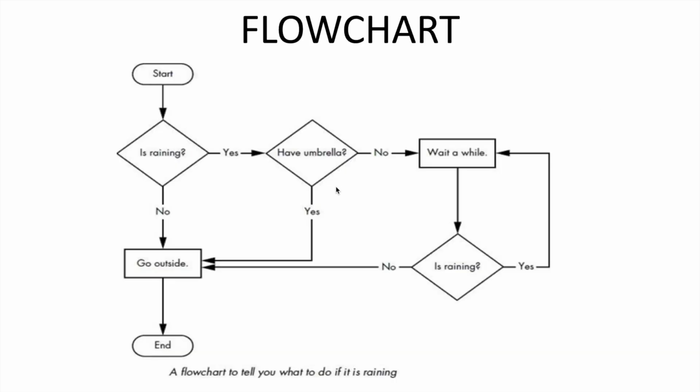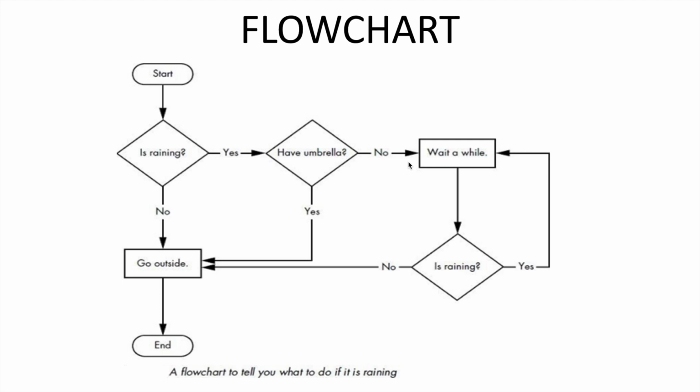Why do I need to write a flowchart? You can see here, by using a flowchart I can easily control my flow. I can take decisions using a flowchart. If it's raining, yes, you can do something. If it's not raining, you should do something else. So I can control the flow. I can identify the flow correctly if I write a flowchart, because rather than text, diagrams are very suitable for this type of task, right? And the next advantage is you can memorize things, because the human brain can memorize pictures rather than text, so that's why we prefer a flowchart.